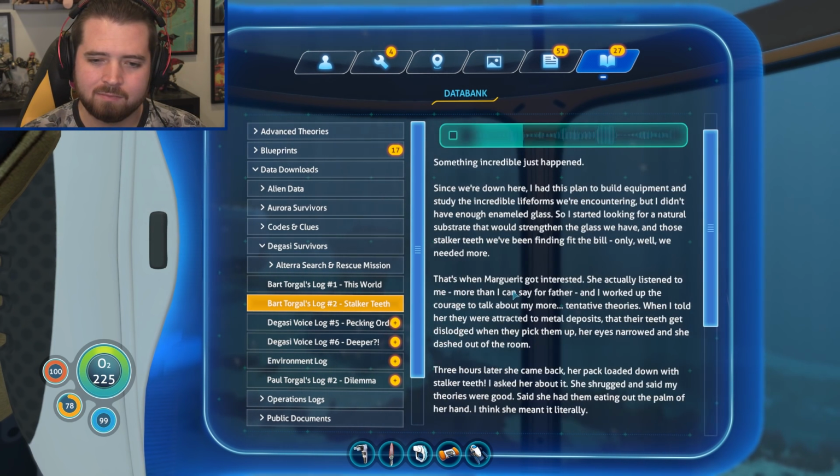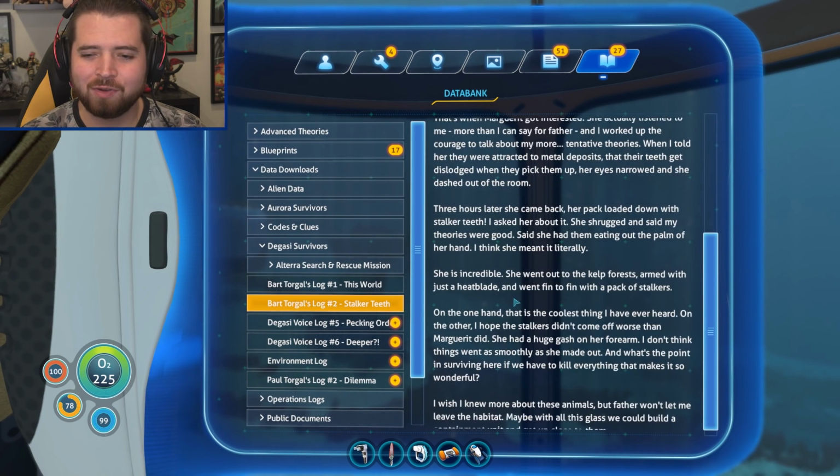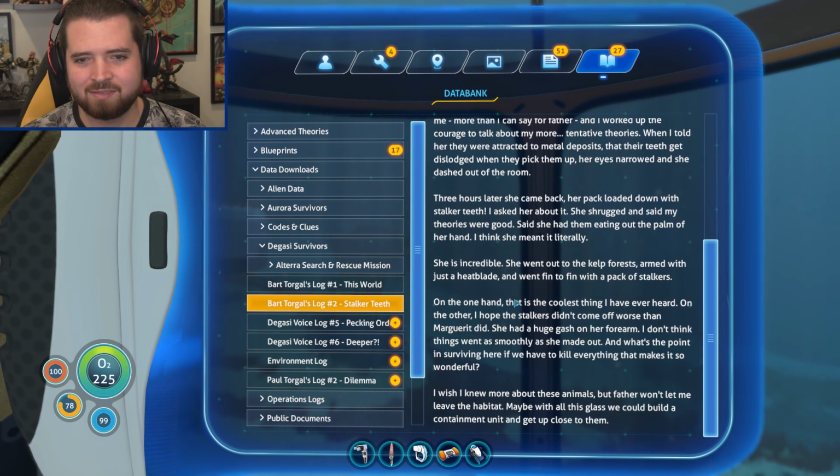She actually listened to me. More than I can say for Father. Marguerite's a mercenary. And I worked up the courage to talk about my more tentative theories. When I told her they were attracted to metal deposits, that their teeth get dislodged when they pick them up, her eyes narrowed. She dashed out of the room. 3 hours later, she came back, her pack loaded down with stalker teeth.